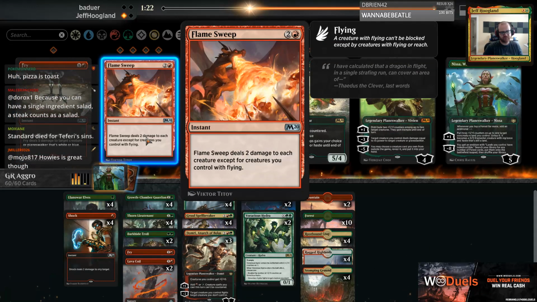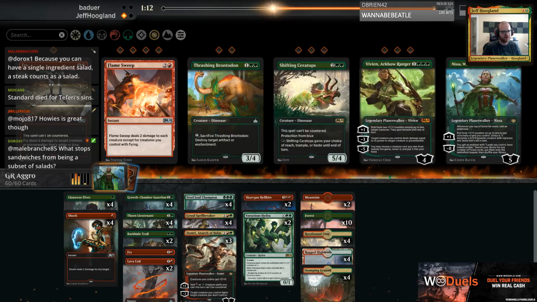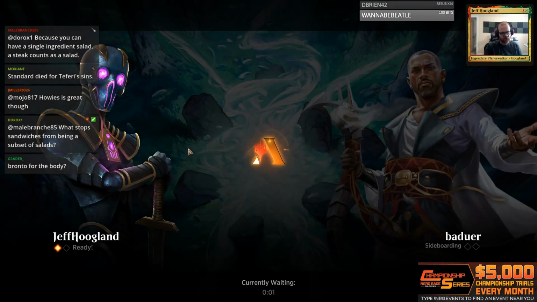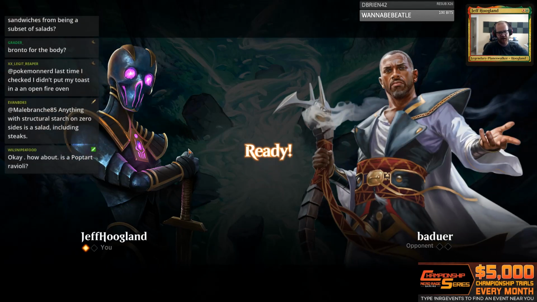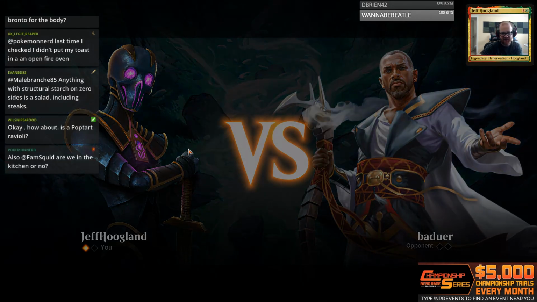I don't love Flame Sweep in this matchup because while they have a lot of things that start at 2 toughness, between Sorin and the Knight getting bigger, a lot of their things grow out of range of this pretty quickly, especially when we're on the draw. So Shock is fine because it's efficient in terms of mana, but Flame Sweep's a little bit... Oh, Brontodon is just a body, could be okay. 3/4. 3/4 is okay. I could see that.